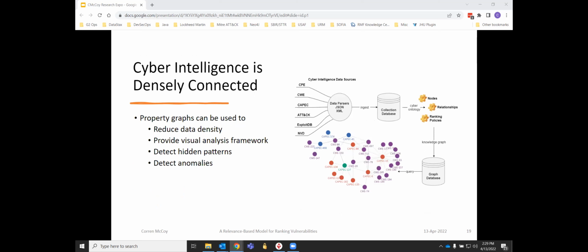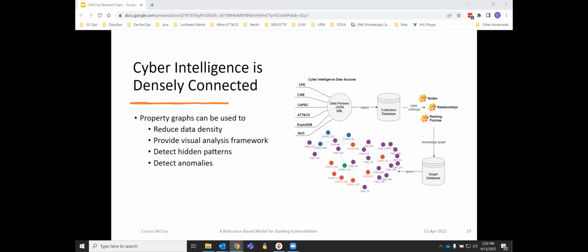Okay. So for future work, because the data sets that we're using are very, very large, especially when you have to relate them together after doing data transformation and normalization, our goal is really to create these property graphs. These graphs will reduce the data density and also help us to see these relationships more clearly, because even though a lot of this information comes from very similar or the same sources, it isn't always represented exactly the same way. So we need to do some cleaning, some scrubbing to get these relationships to marry up.